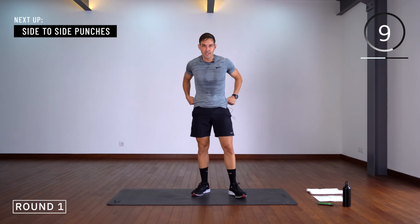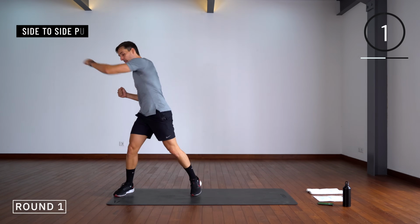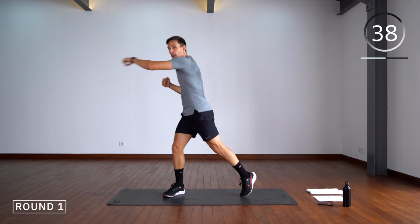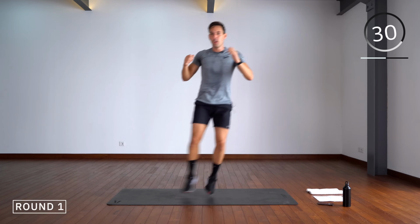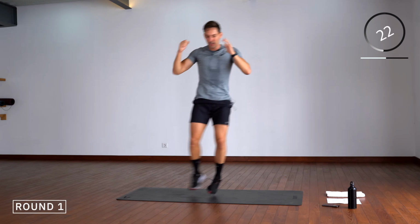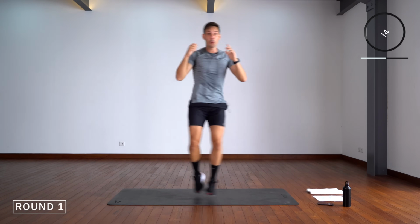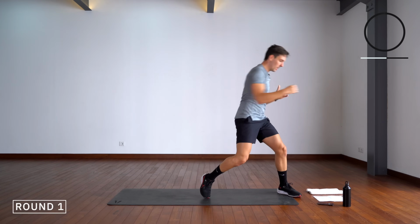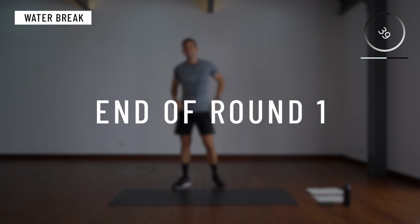We're gonna do some side-to-side punches. I'm gonna show you two variations. You're either gonna go like this, punch, or if you don't have enough space, just do punch, punch, punch, punch. Come out with the leg, punch, punch. All right, and let's go. Look where you punch. Bam, time. All right, good job.